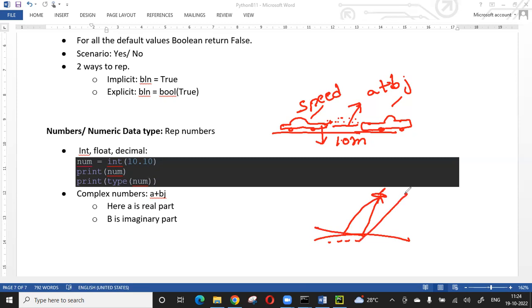So in the calculation of data science applications, we are fully depending on complex numbers. Because of this reason, Python is used in data science. .NET and Java were not used in data science, because some calculations are possible only in Python. Not in .NET, Java, PHP and other programming languages. Complex numbers are not possible there. Because of this reason we use Python in data science.